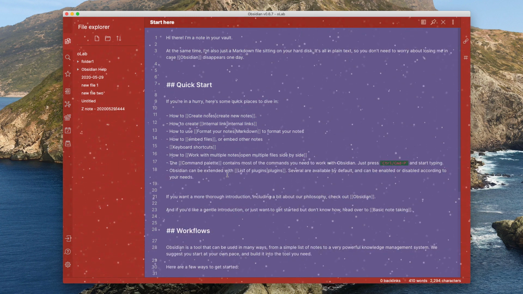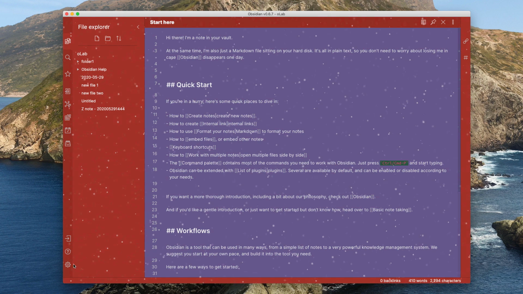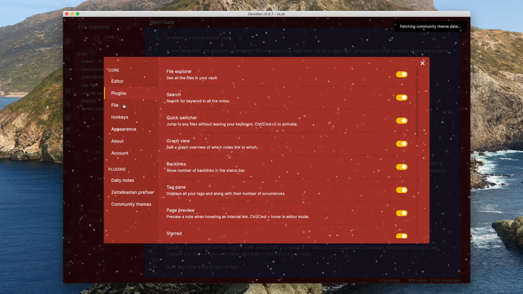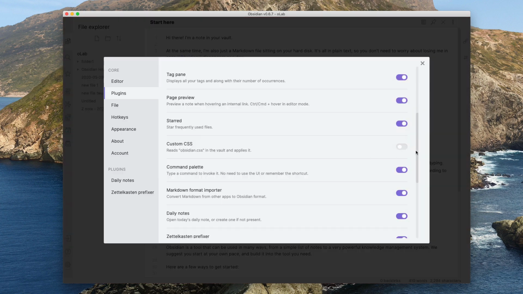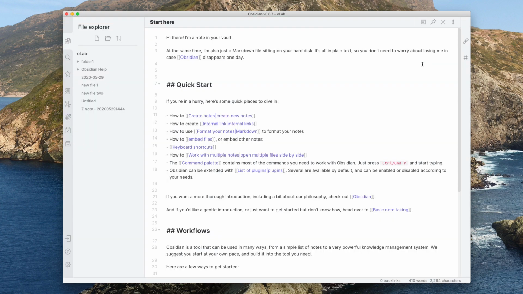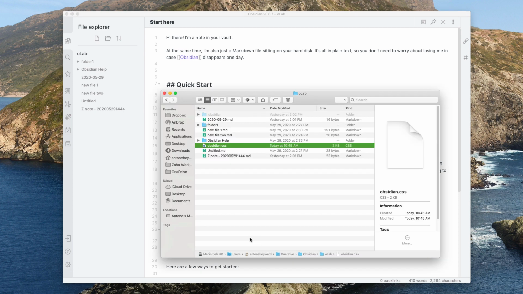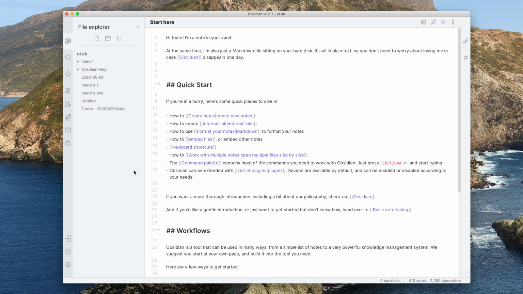So it's that straightforward. And if you want to remove the theme, all you need to do is go into the plugins, remove or disable the plugin itself, and the theme goes back to one of the defaults that are underneath the appearance, either the light or dark. Now you'll still have the Obsidian CSS file, so when you turn that plugin on, it will use the file and whatever the last theming options that you had configured in this file.